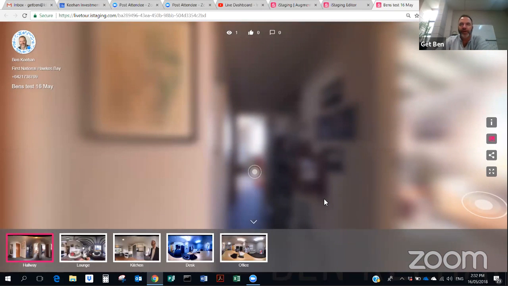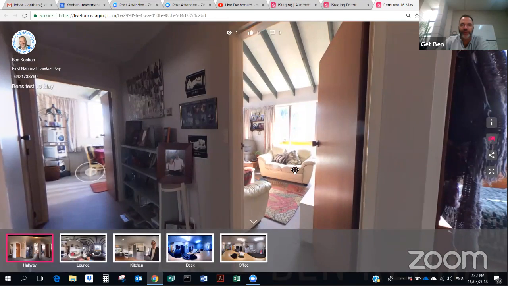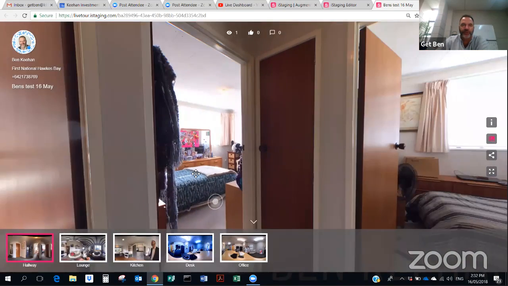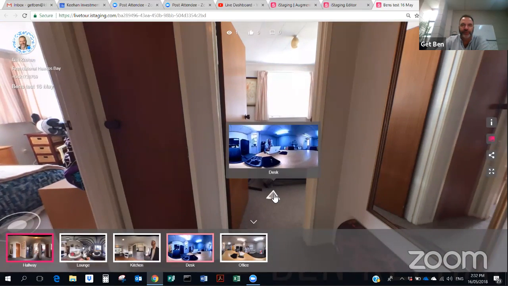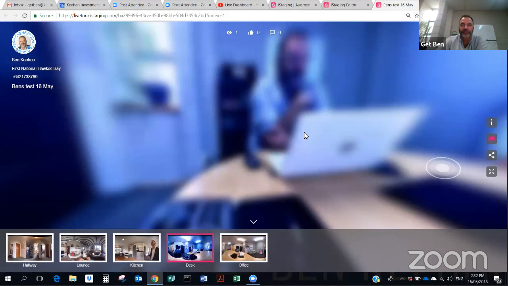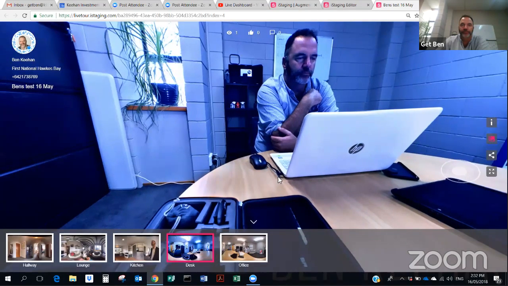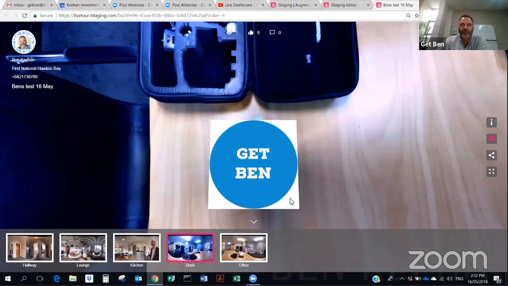Okay, so we've now got our tour. We've got our house, our hallway, which is in this case the first shot. We've got that desk, the blue filter. We've got the Get Ben icon on the bottom here, which is square.